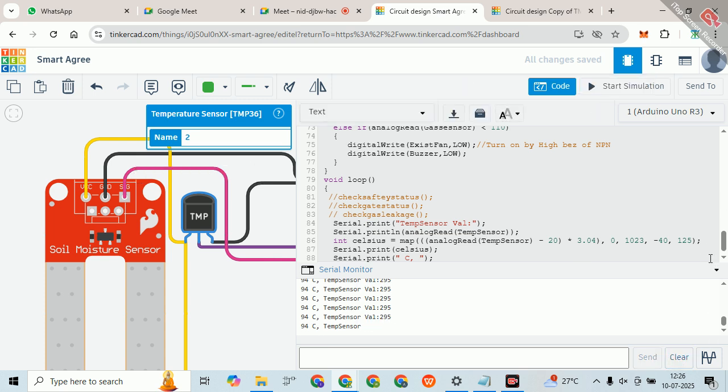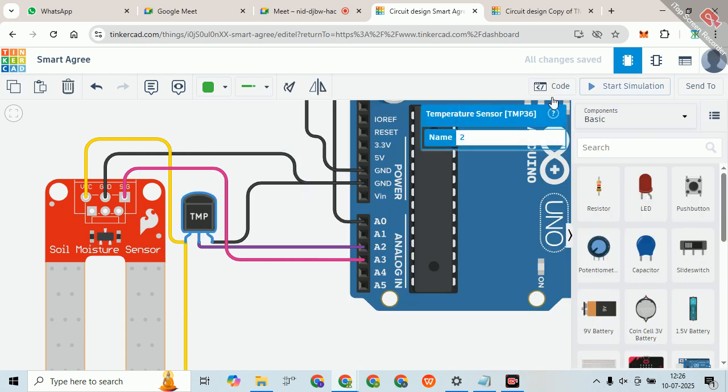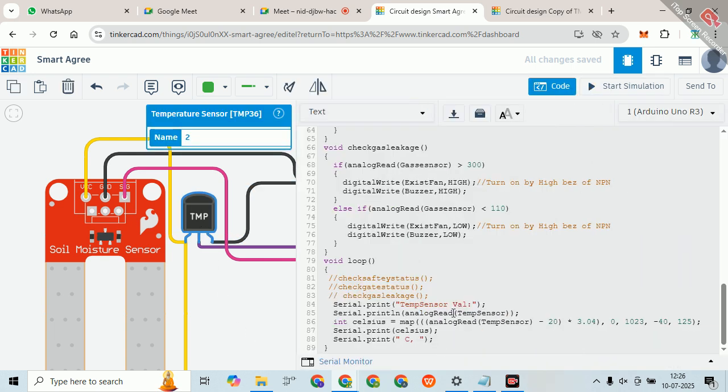My requirement is that generally temperature will rise only when there is a fire in the location, right? So Celsius I'm getting here. Now what I'm doing is, if Celsius is greater than 50, yeah, we can take greater than 50 only.